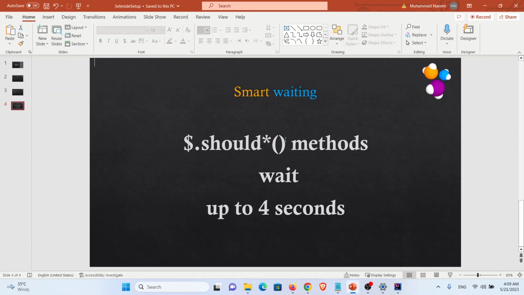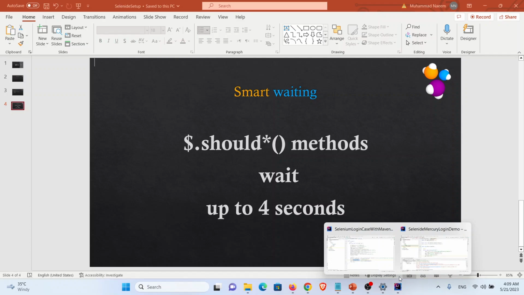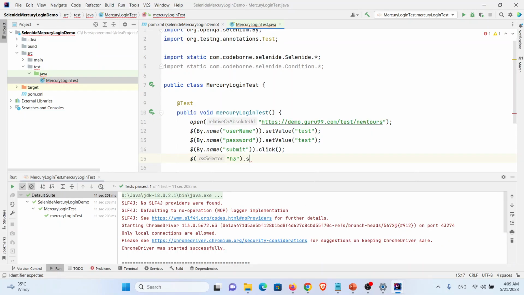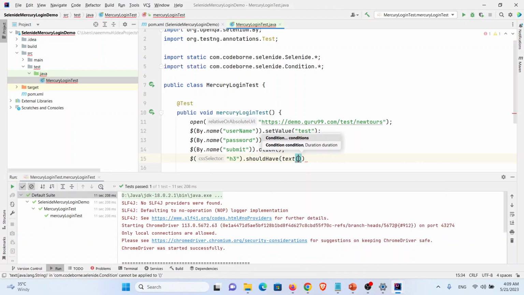But in Selenide, we have this smart wait mechanism, so we can use the should have method or should method in order to wait till the page is loaded. So we will use should have, and the condition is text, and the text should be "Login successfully". Okay, so let's run this program.